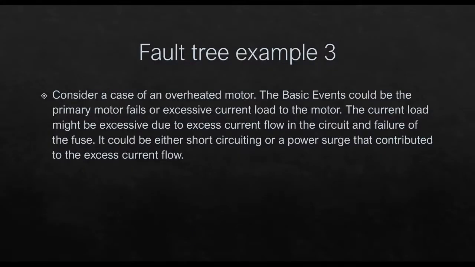Okay, for example number 3, consider a case of an overheated motor. The basic events could be the primary motor fails or excessive current loads to the motor. So the top event is overheated motor, and the basic events are the primary motor fails or the excessive current load to the motor. Here the keyword is OR, so we will use the OR gate.